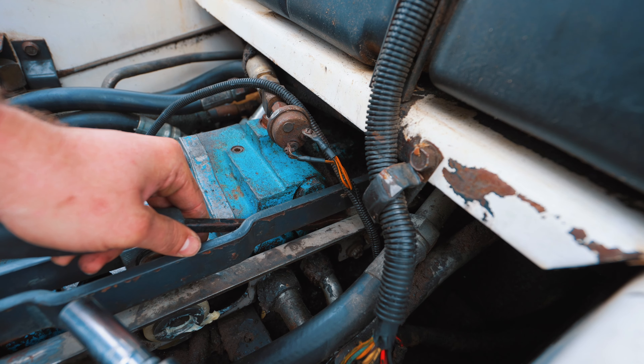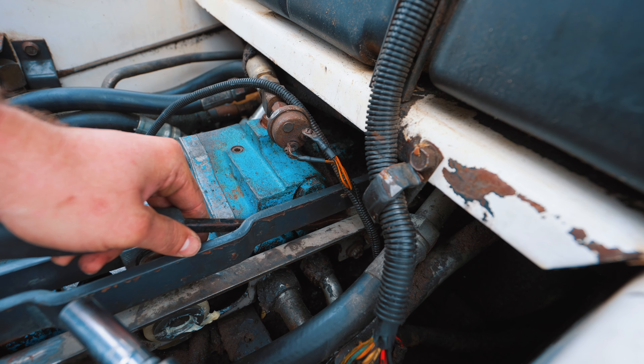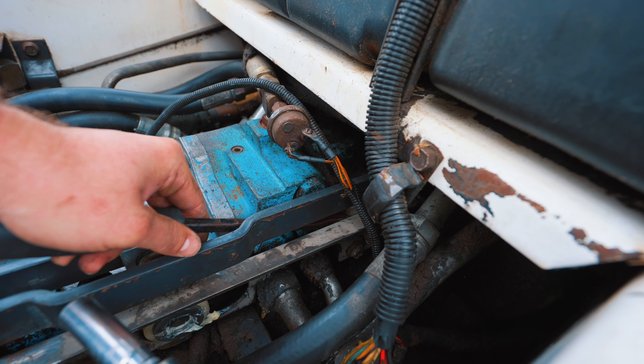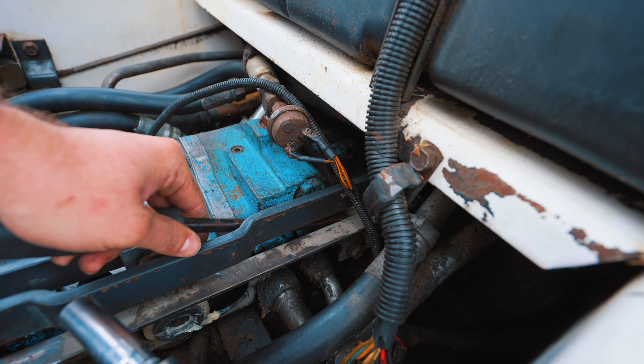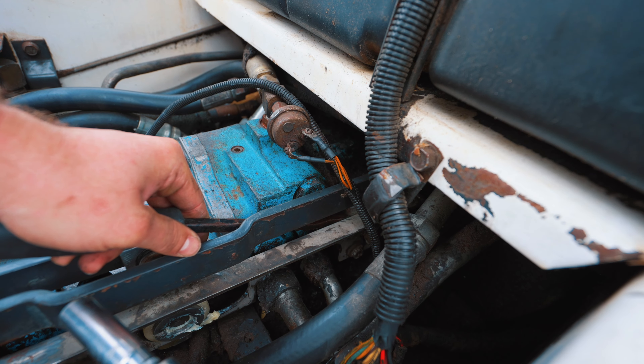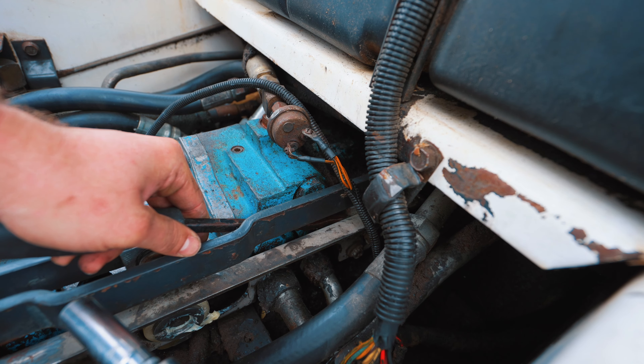There's really no rhyme or reason to it — it's just where the pump stages are and where it pumps out to the motors. In another video we rebuilt the drive motor. Once you know your drive motors are rebuilt and good, then you can move on to this phase. You can attempt to do this without rebuilding your drive motors, however you may have pressure bleeding out inside the actual drive motor causing the creep, so you may just be doing a band-aid on something you ultimately need to fix.